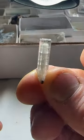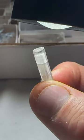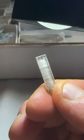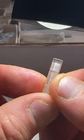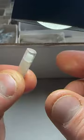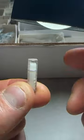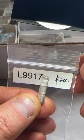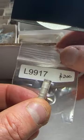All right, what else we got? Oh, this one's really cool. This is aquamarine tourmaline with a solid white core, and this is from northern Pakistan. Also a decent thumbnail. Just a super weird piece. Wasn't sure what it was at first, but little white tourmaline. And that one is $200. 9917. It's a weirdo.